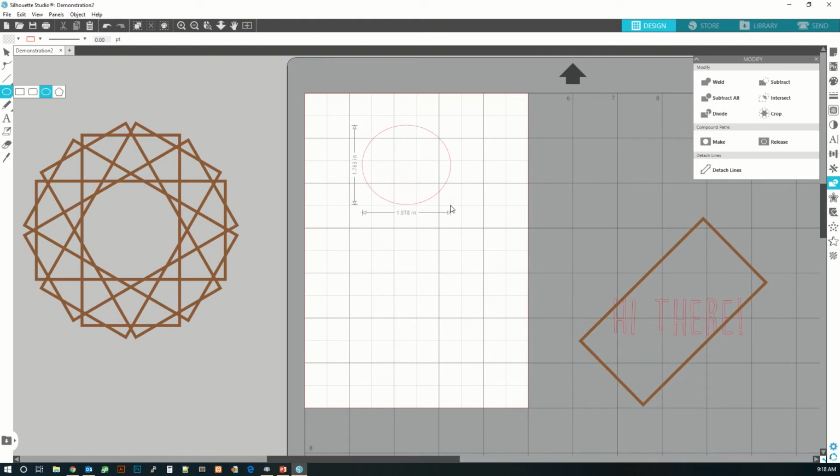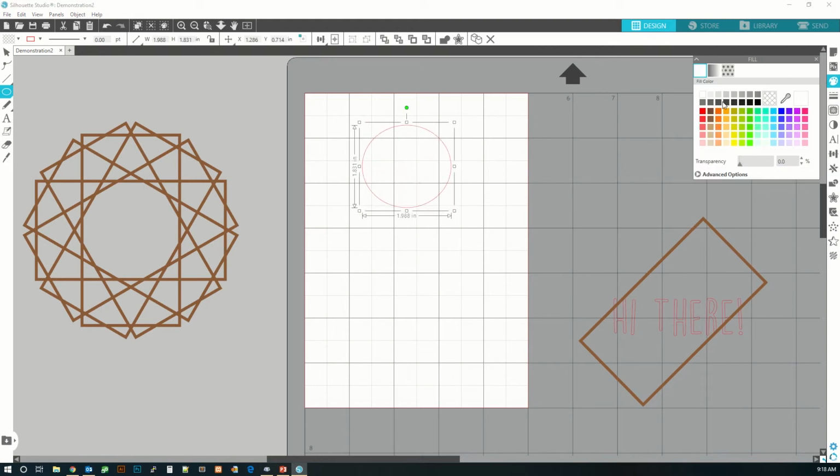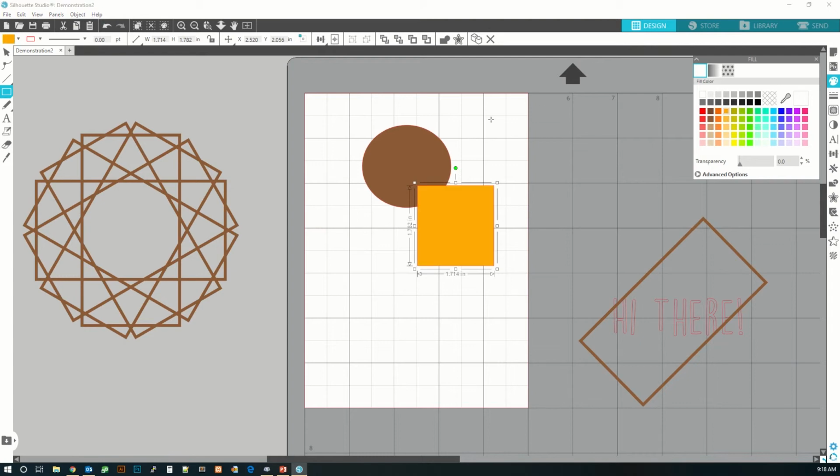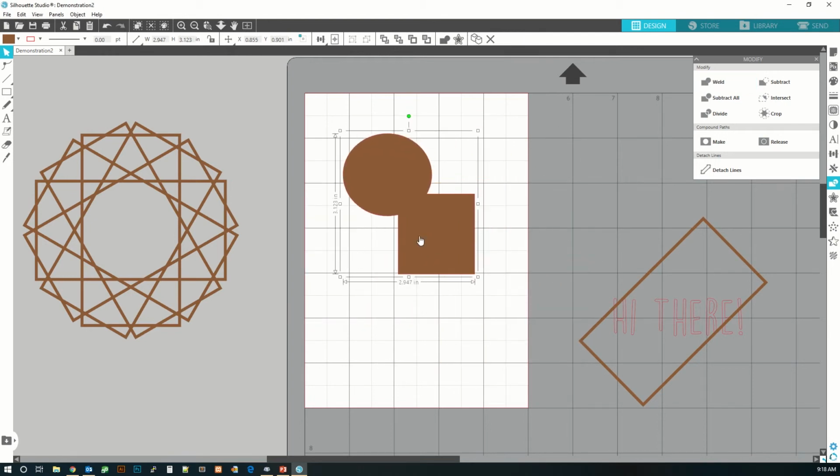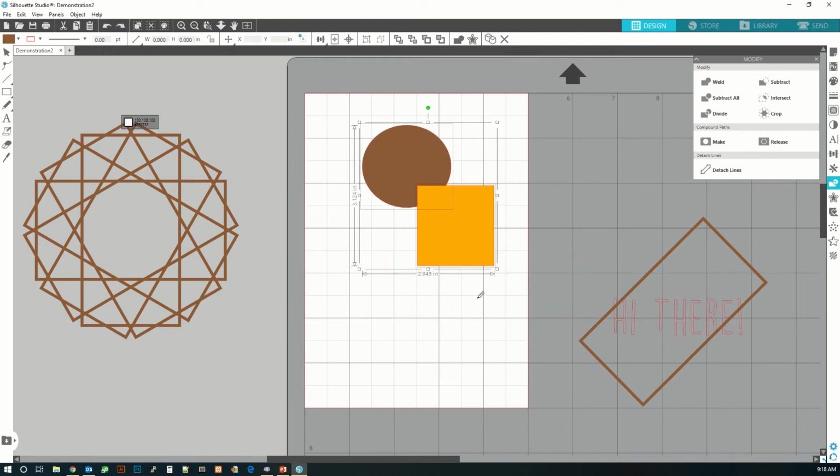Alright, so we're going to create a circle, and I'm going to fill it for you so it's easier to see, and a square. And I'm going to fill the square in for you to see the Modify panel better. We're going to select our objects and hit the Weld button. The Weld button has created one object out of the two shapes.